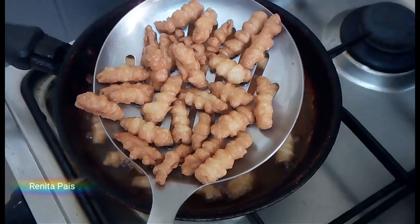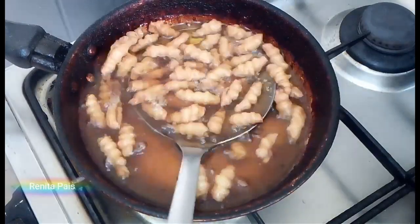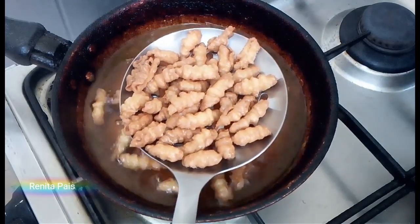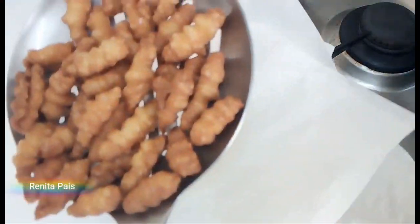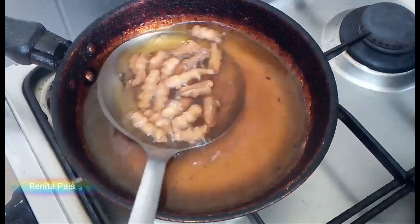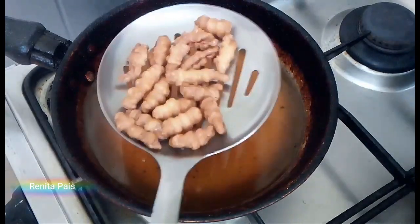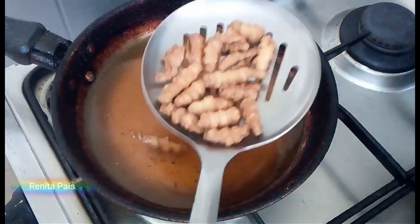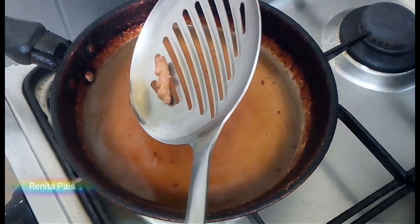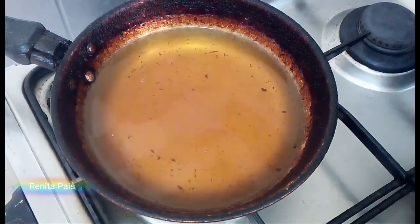Use a slotted spoon to drain off the excess oil and transfer it onto an absorbent kitchen tissue. Follow the same process with all the rolled out curls and let them cool down. Once cooled down, you can have them right away, or you can sugar coat them to make them even more tastier.